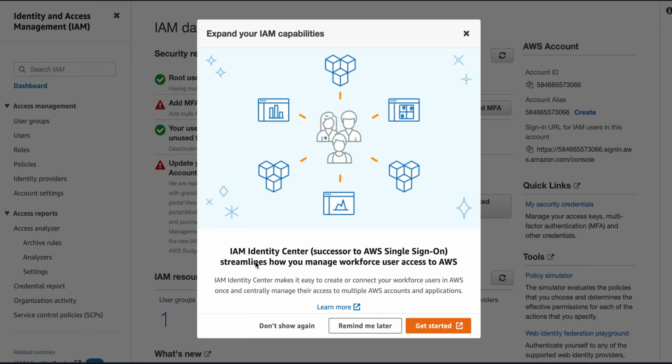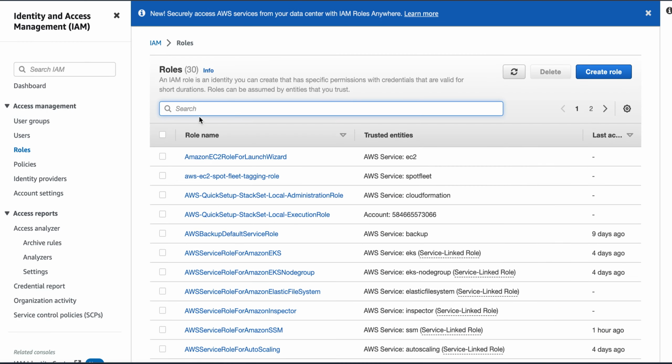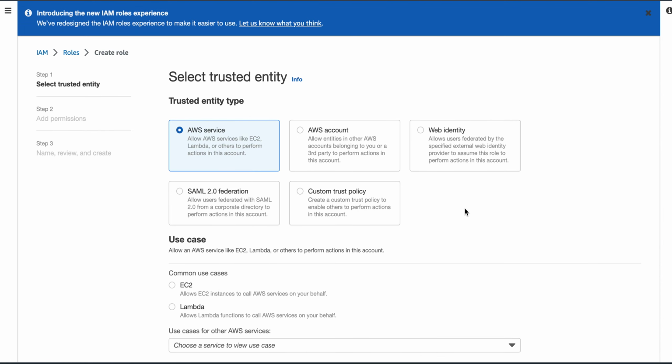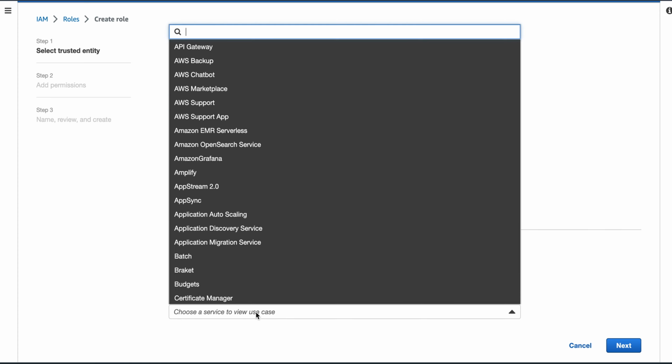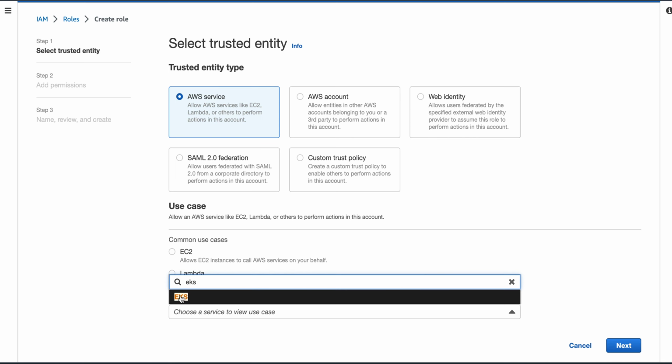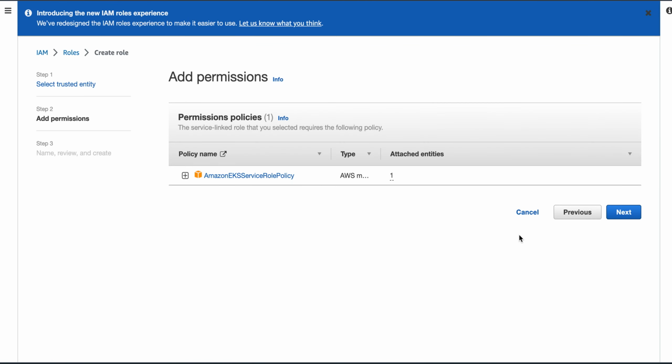In the tab, I have this IAM. I will go to roles and then create role. AWS service, yes. What other service do we need? I will say EKS, next.